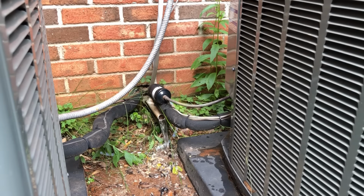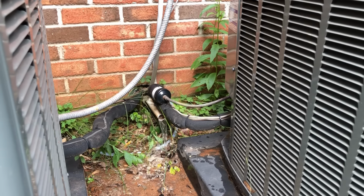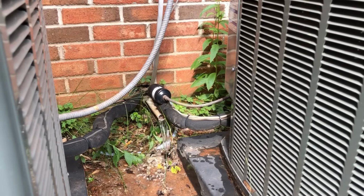What line is that? That was in the pan up in the attic. So when that pan filled up, it's got a switch on it that will stop it, but it'll just turn the AC off until the water's down to the, well, it's supposed to be dry.